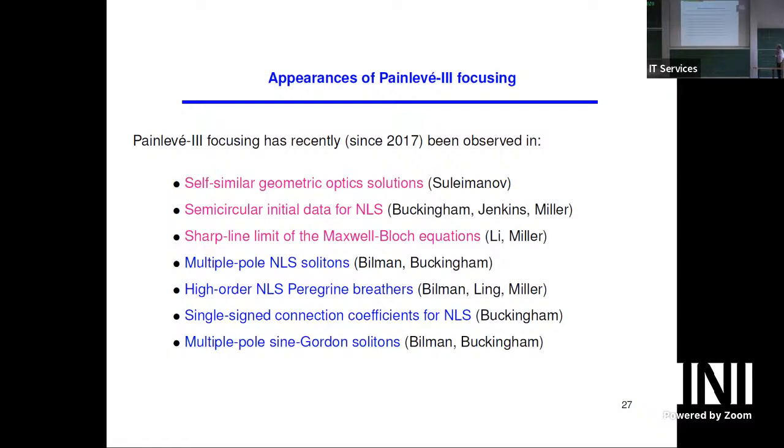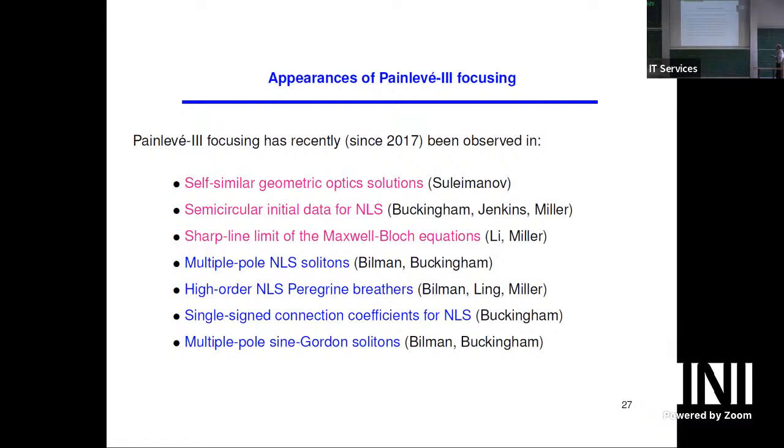Then, in the order I put these in, the ones that are in magenta here are ones that will be covered in other talks in this conference. Yesterday, Peter already talked about the Maxwell-Bloch equations in the sharp line limit. That was the function he was talking about. And then Bob, tomorrow, I believe, will be talking in more detail about these Talanov pulses, which have their own very rich and interesting story. Today I want to run through some of them in more detail than others, four different places where this Painlevé-III focusing has appeared. Two of them are proven, at least one of these is work in progress, and one is just a numerical observation.